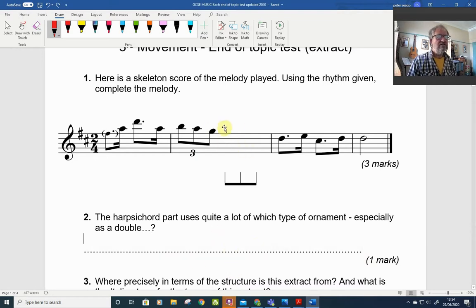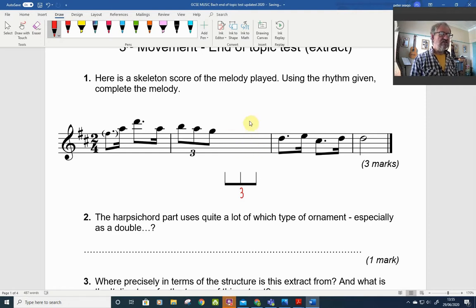Of course, you can't type up the answer to question 1 because that requires you to handwrite the answer. So question 1 is a dictation. In other words, I'm going to play this music for you, and then you're going to write out the 3 missing notes, and there is the rhythm. And actually, there should be a 3 underneath that, because it's another triplet just like that. I don't think Bach wrote the 3, but you're going to drop those 3 notes into this section of music here, and you're going to write out an answer.